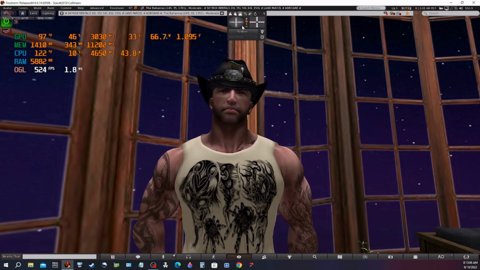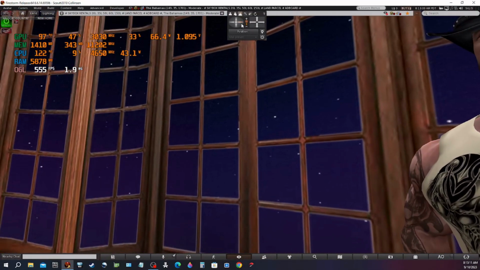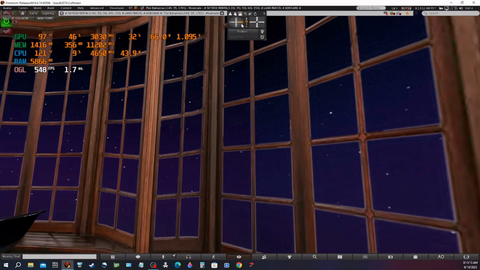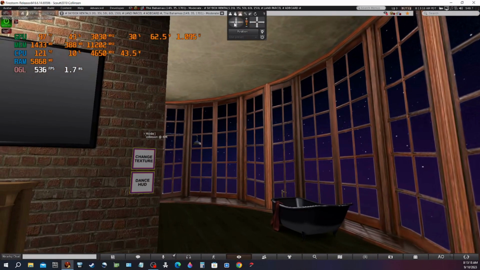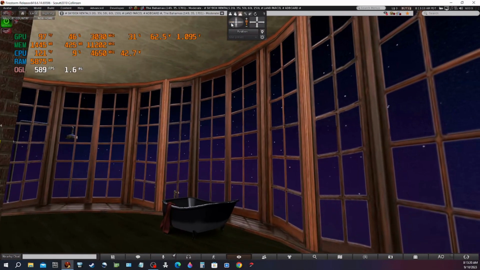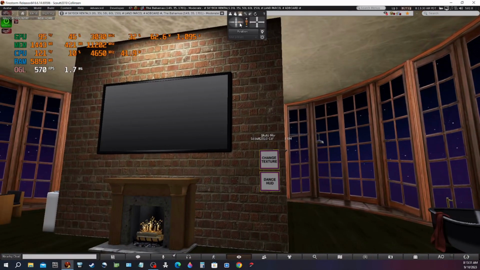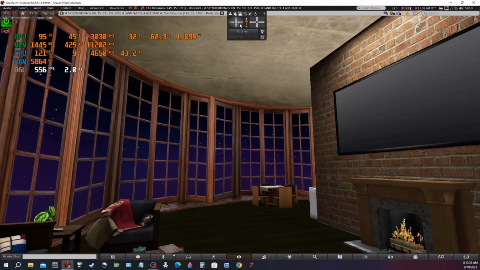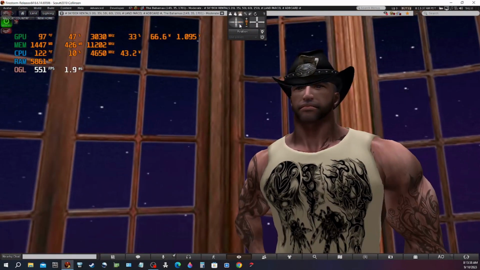Now, if I were to go in a circle, watch the FPS change. See, the FPS changes as you go around in a circle, finding the highest FPS you can in whatever direction your camera is in. So you keep going around to find the highest FPS, and then you're set.